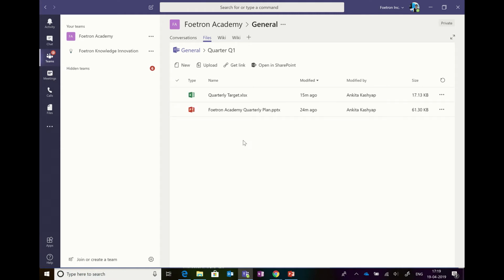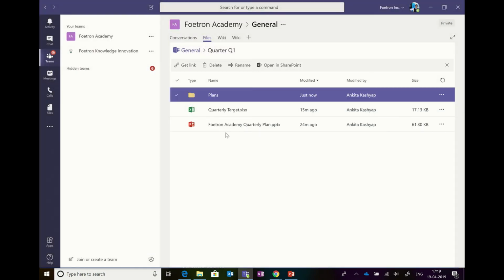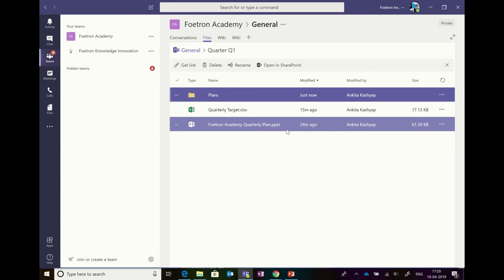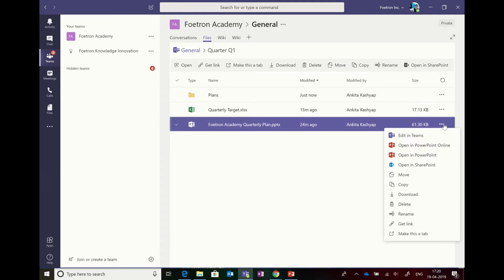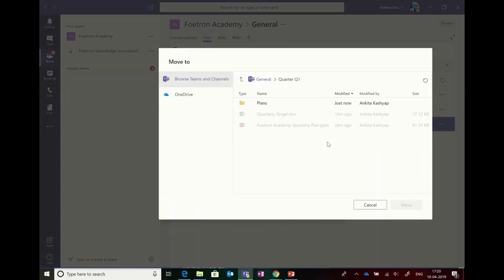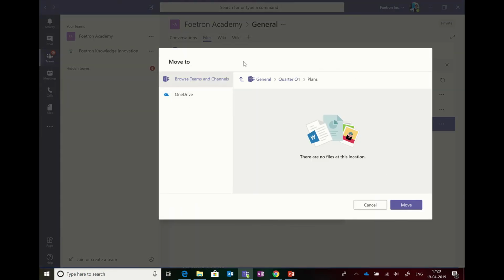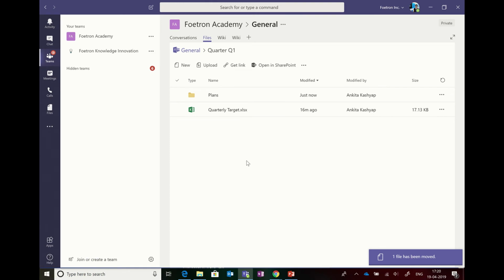Now in order to move back to the original folder, I have to click on the channel here and we can come back. Now for the sake of understanding, if in the quarter we again create a new folder and we move this particular file in this folder, there is a nice breadcrumb that has got created, the navigation, and we get it moved in the plans, and we click on the plans, we get this navigation on the top and the file inside it.